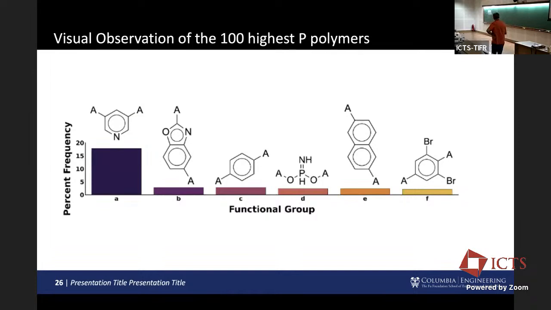I mean, this is just sort of bringing it back and saying the same thing over, right? It's just for a different problem where you're maximizing the permeability of CO2, and people do the same thing. They go through and check. And again, these benzene rings seem to be all over the place. These nitrogen groups seem to be all over the place. People report that, and they say the percent frequency of the highest permeability polymers have these kind of units, okay?